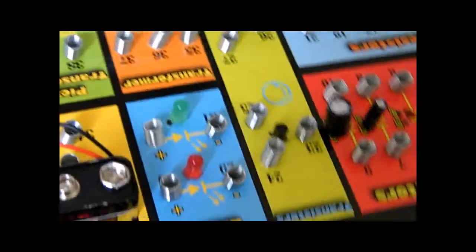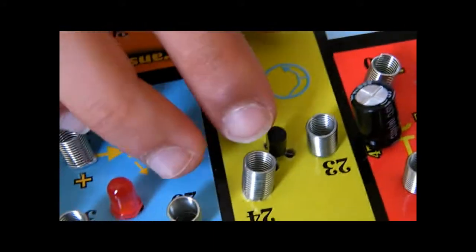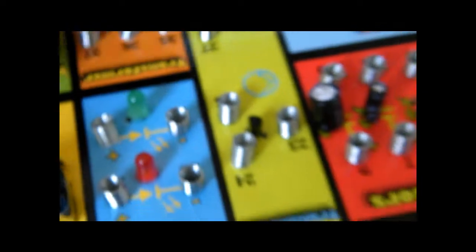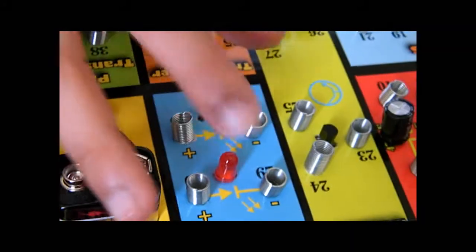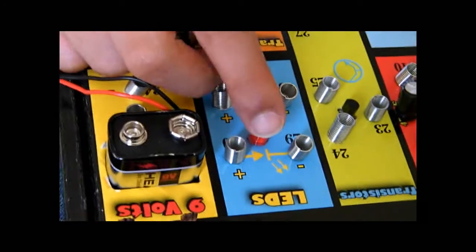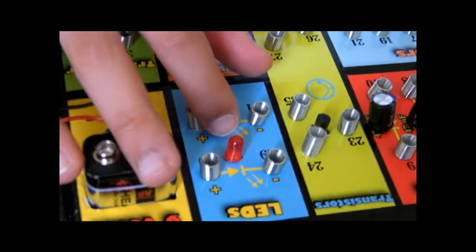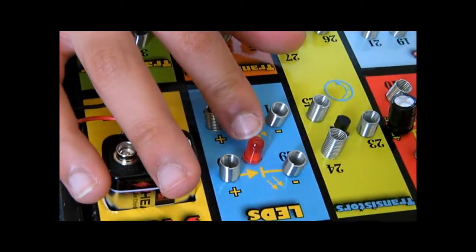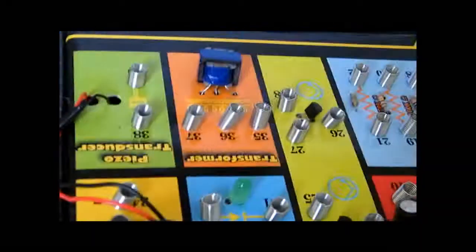Okay, what other components do you have? We have transistors. Okay. Transistors. Here, this is one, and they're three-legged parts. Right, they're three-legged creatures. And these are LEDs. LEDs do two things. One of them, they make light. The other thing is that they make electricity only flow this way, not this way. Only in one direction. Right. What else do you have?